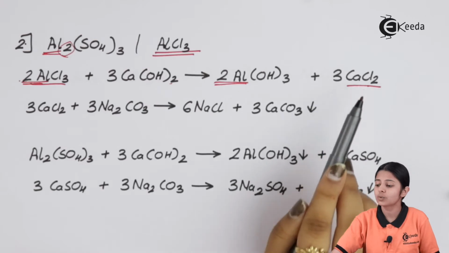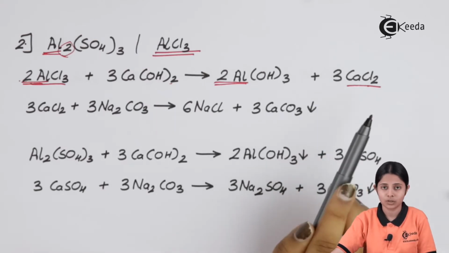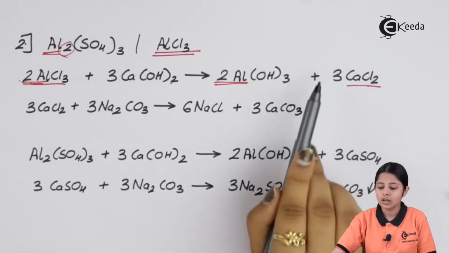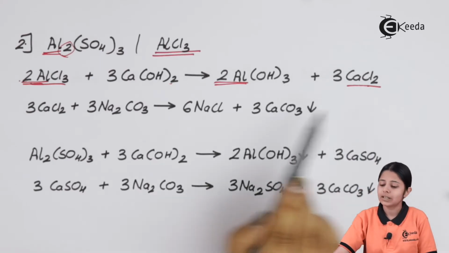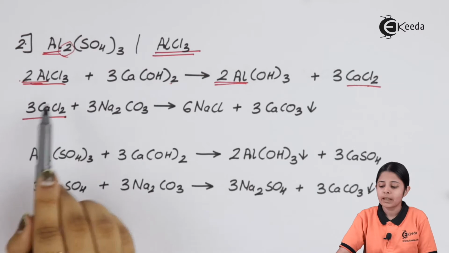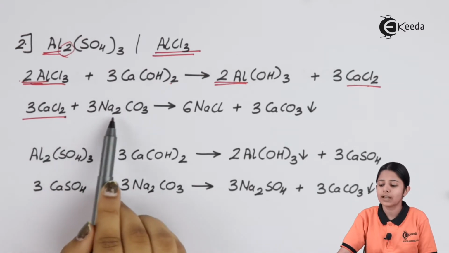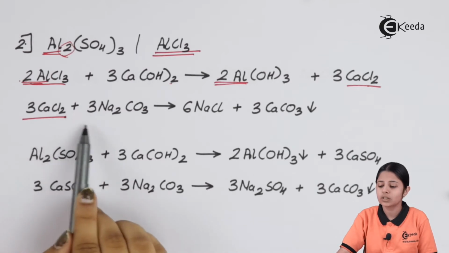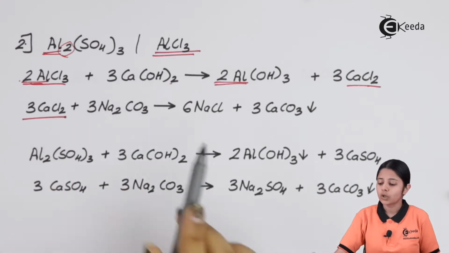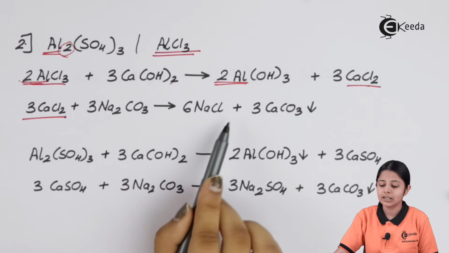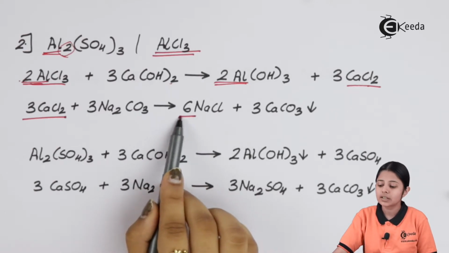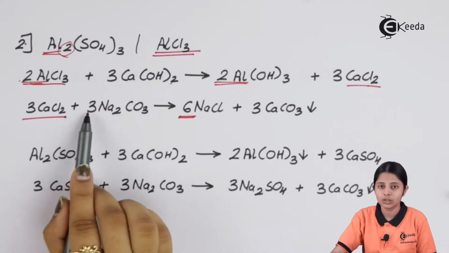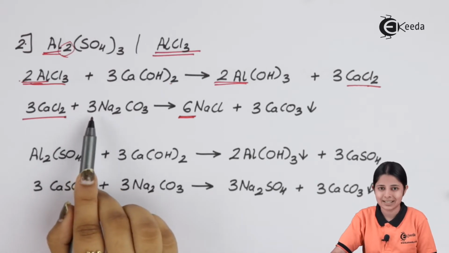Now this CaCl2 which is neutral is still soluble in water. That means my water is still hard water. To convert this hard water into soft water, we take this 3 CaCl2 and react it with thrice of Na2CO3. Now when this 3 CaCl2 reacts with thrice of Na2CO3, what do I get? First thing is NaCl over here. Now I have written 6 NaCl over here because this Na is twice into 3. 2 into 3 on the reactant side is 6.